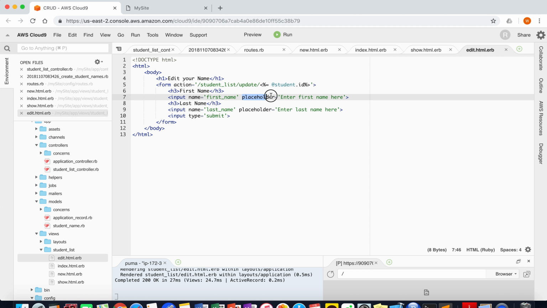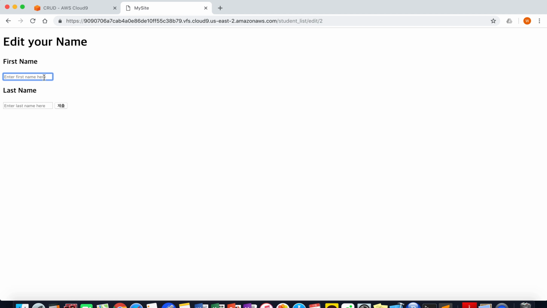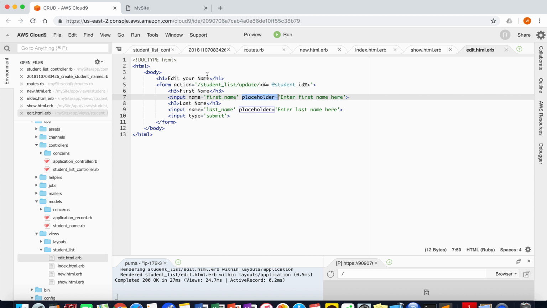So instead of placeholders, which is gone, if you type one thing, like you don't see it anymore, you could put in value equals to, delete this. Same thing with the last name, value equals to.